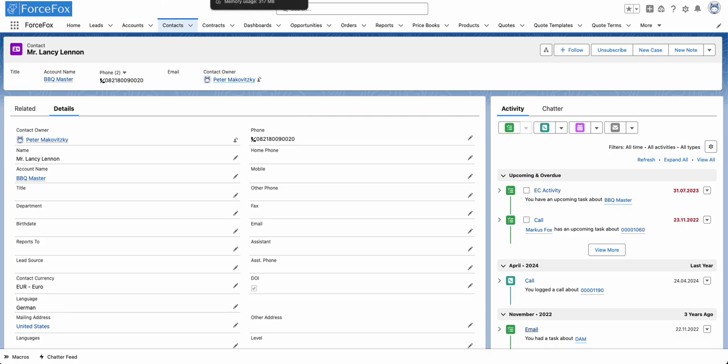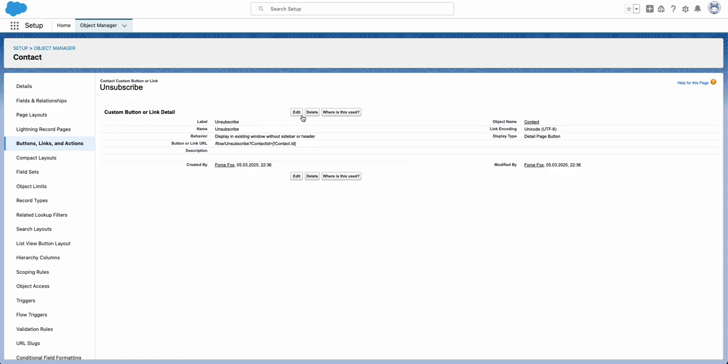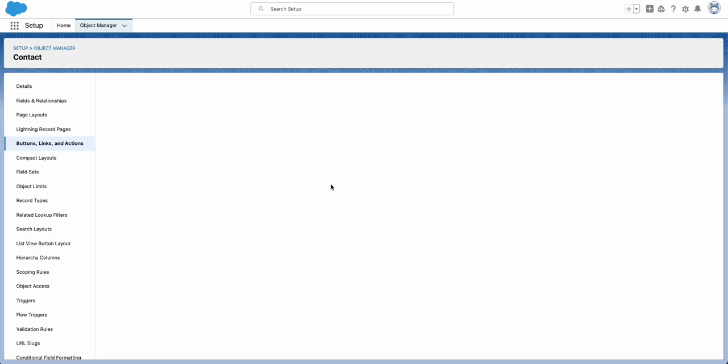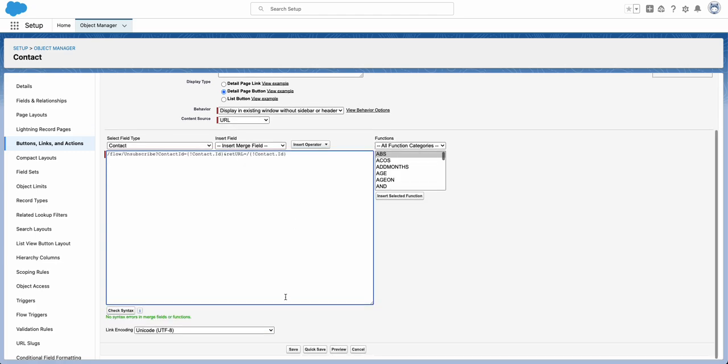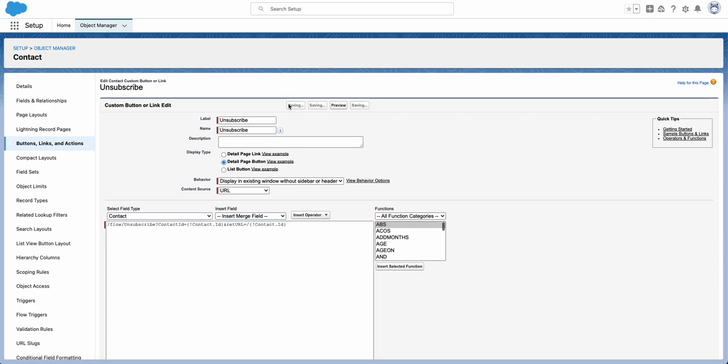Once we go back here to our unsubscribe button, we can extend this a bit and add a return URL to it. So once I come back and just add an end and return URL and say I want to really come back to this contact where it started, and just run this flow, then we will click on save once again.